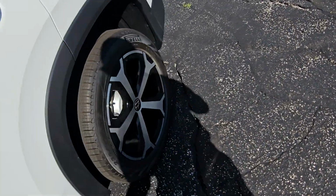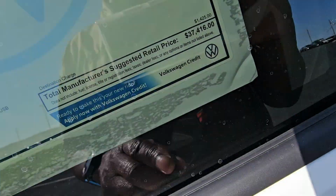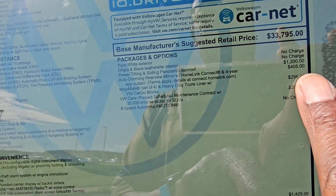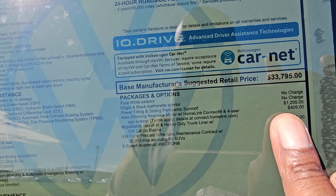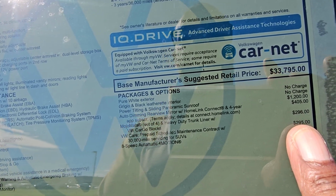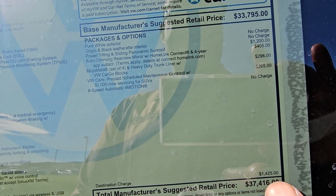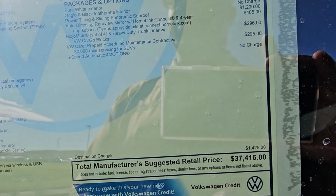There's a look at the wheels. If these wheels look familiar, these are the same wheels that are on a Taos SEL for 2025. This one comes in at $37,416. Extras on this one include $1,200 for the power tilting and sliding sunroof, $405 for the auto dimming home link mirror, $296 for Mojo mats and a heavy duty trunk liner, $295 for a 3rd year of prepaid maintenance, $1,425 for destination, brings you to $37,416 on this one.